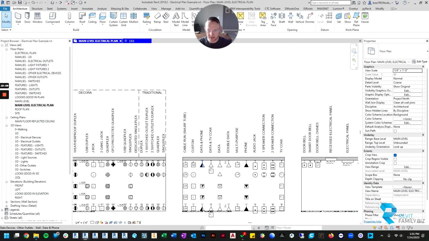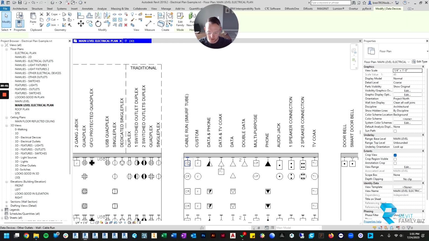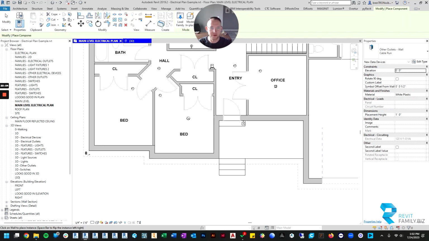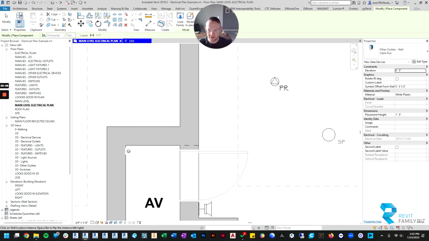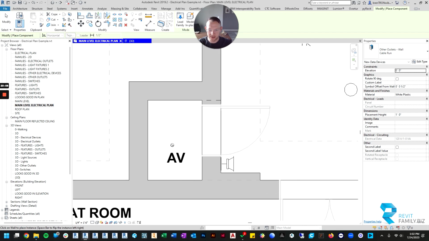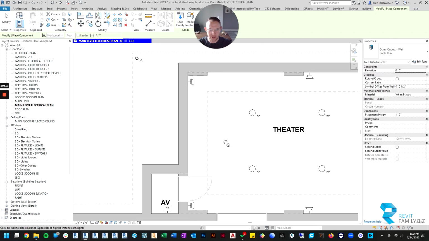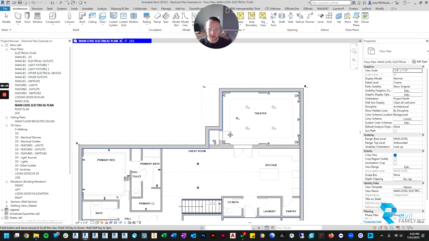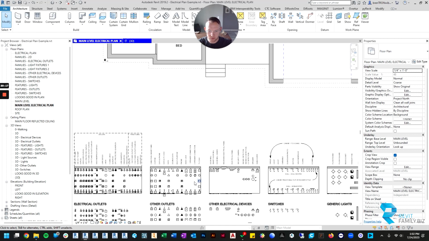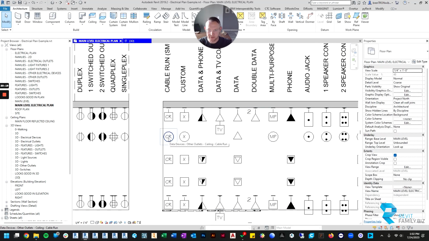All right, then again, speaking of cable runs, let's do another for the theater room. Let's do a cable run from the AV room where the data rack is going to be. We'll do a cable run from there over here to the projector. So now we need a wall-based cable run, and now we'll do a ceiling cable run.